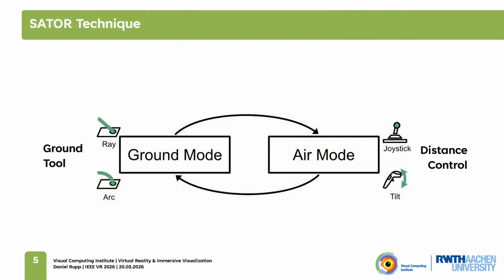To combine the advantages of all previously presented interaction paradigms, our work in this paper proposes a combination of the fast and efficient approach of the ray cursor method with the consideration for ground maneuverability similar to the technique proposed by Weisger et al., by following a two-mode paradigm, a ground and an air mode, where the system transitions dynamically between them based on the user's behavior. For the ground mode, we implemented a straight ray and a parabolic arc. In air mode, we used the ray cursor approach from related work with either the joystick or the controller tilt for distance control of the cursor along the ray.